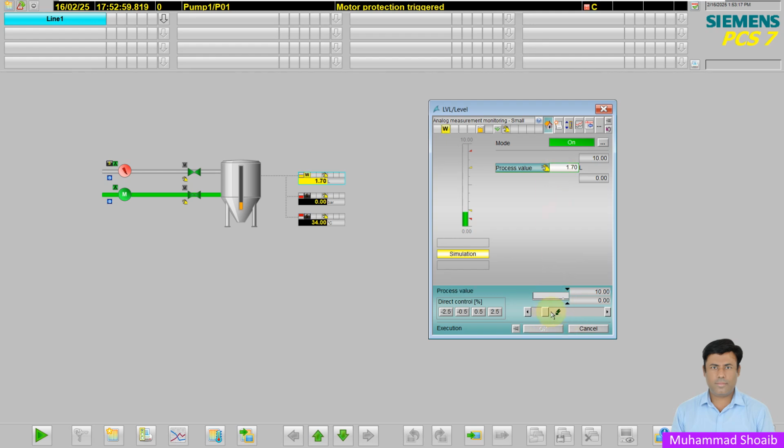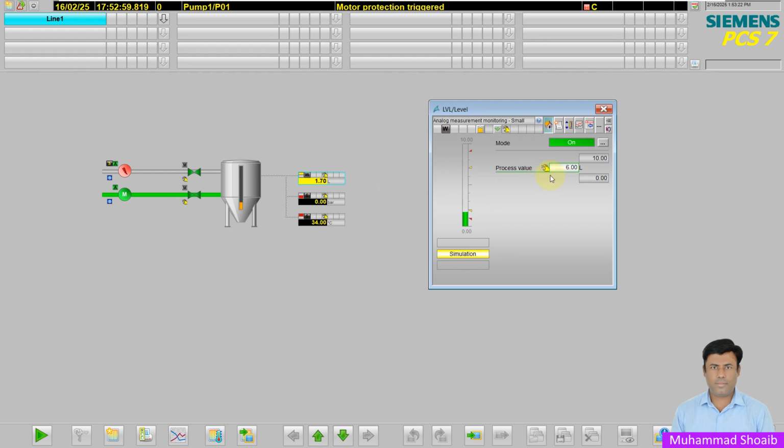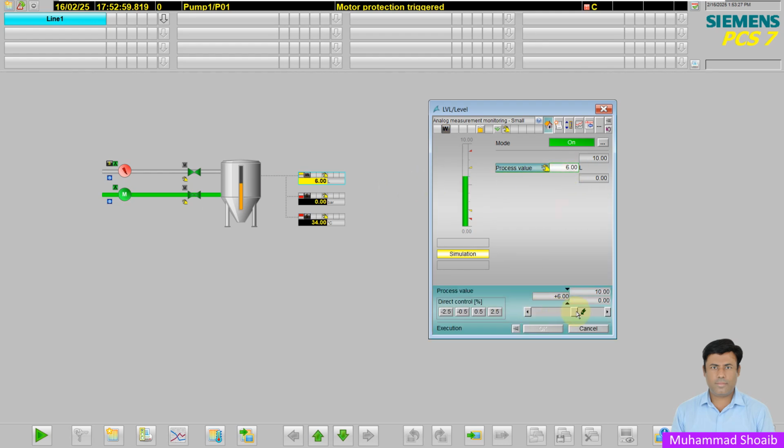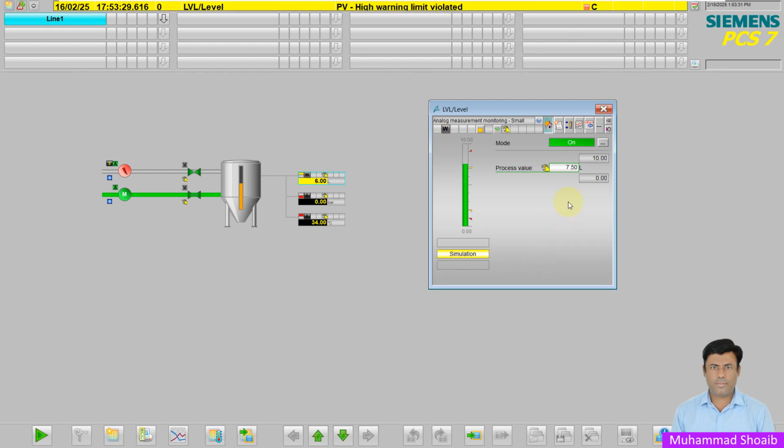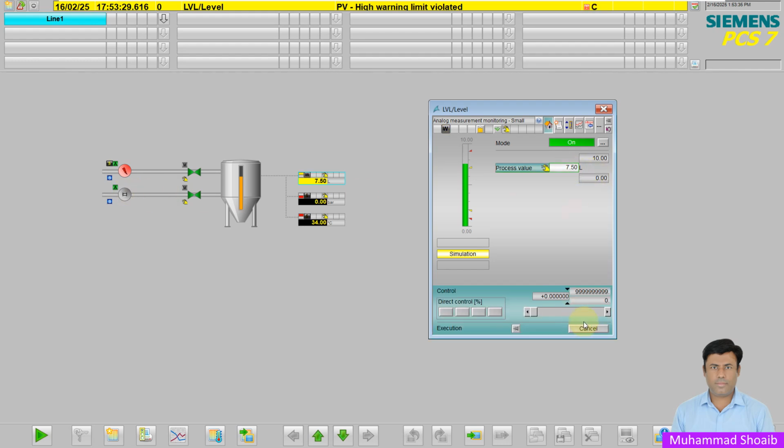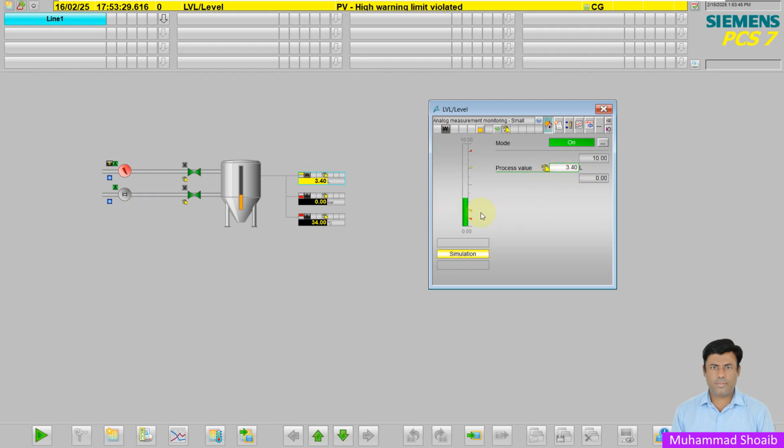Now motor two, according to level, will fill the tank. Suppose I increase my tank level, say 6 is still filling, the level goes above 7, so it will stop. Here you can see if I put it down again, the motor is still stopped.